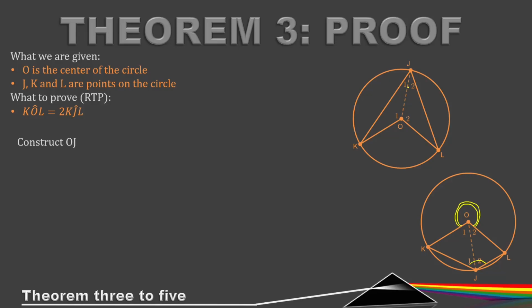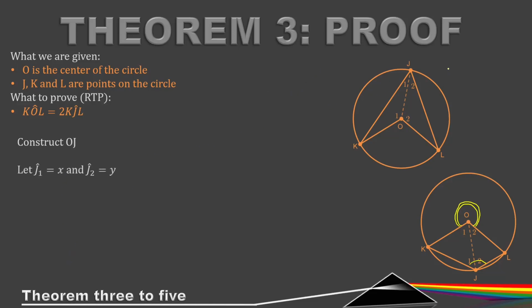Now, in your proofs, when you are examined on it, the only thing you need to do on the diagram is to show this construction. And then you have to do the working out, which we are going to do over here. But I'm also going to make notes on this just to show you what's happening.